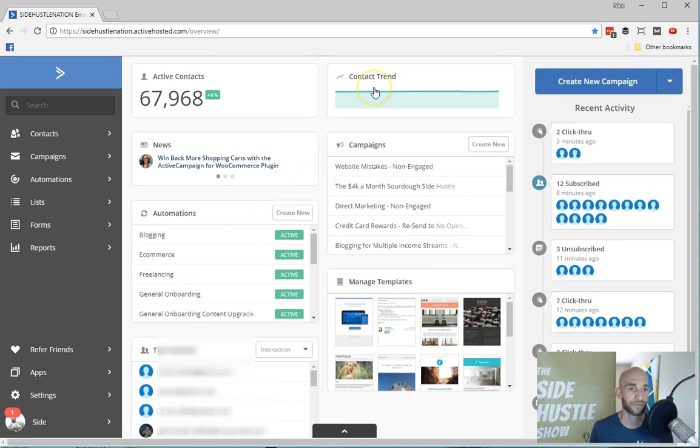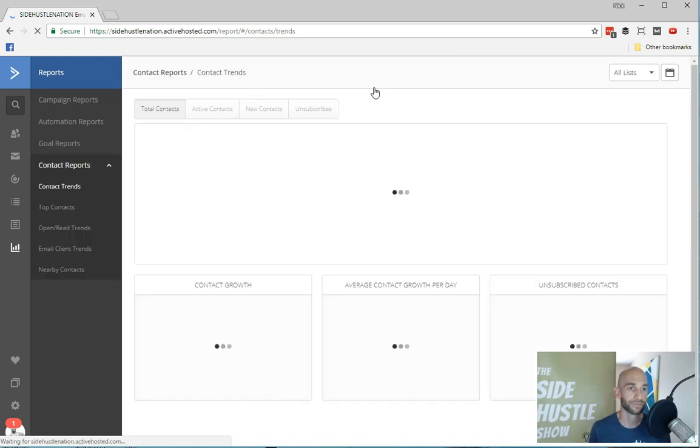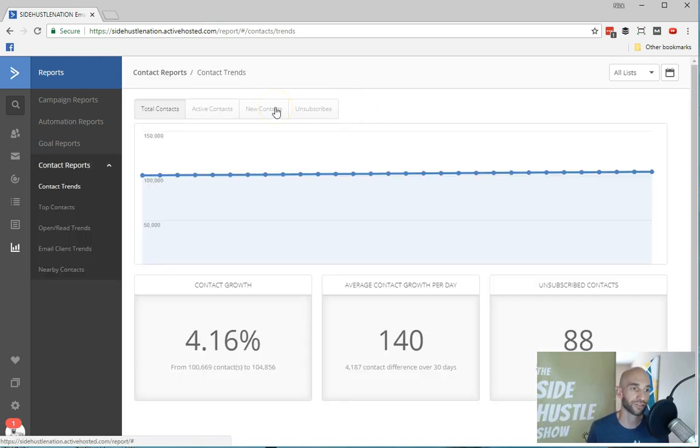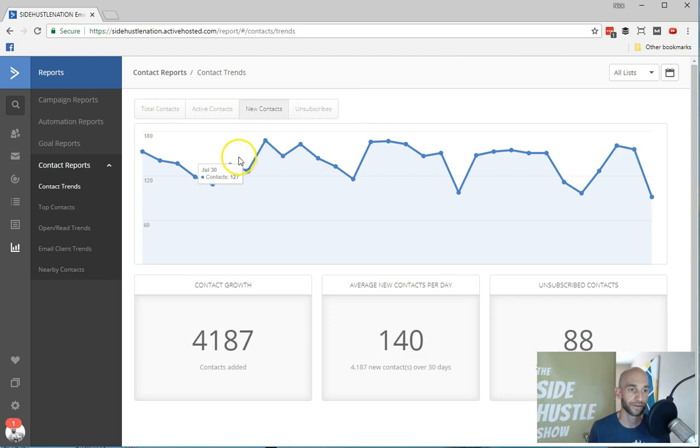The main metric that I track in here is daily new subscribers, and you can find that under this contact report. You can see it fluctuates: 116 new contacts, 166. You can look and see if there were some spikes, what marketing effort may have led to that, and dive into those metrics. Or if it went way down, you can ask what happened on this day and try to figure out what's going on.